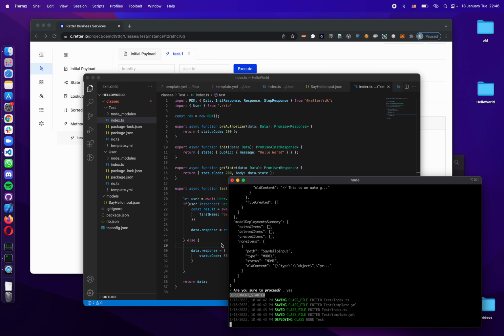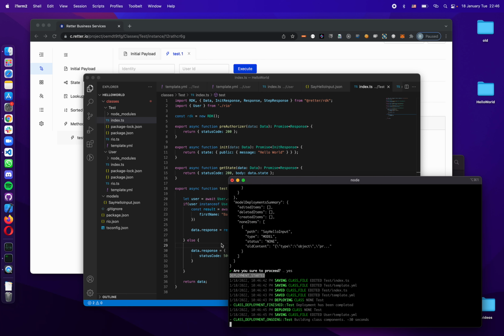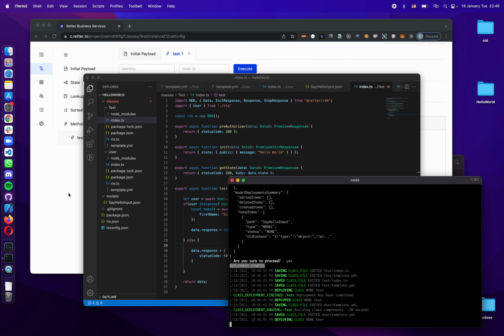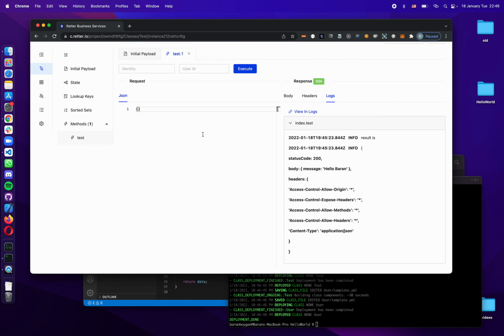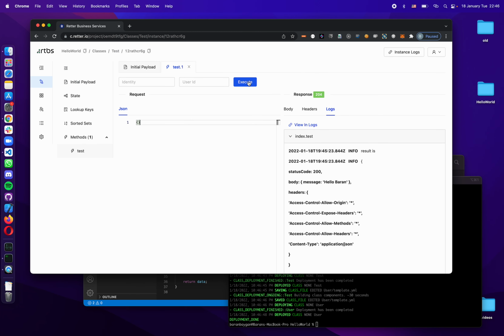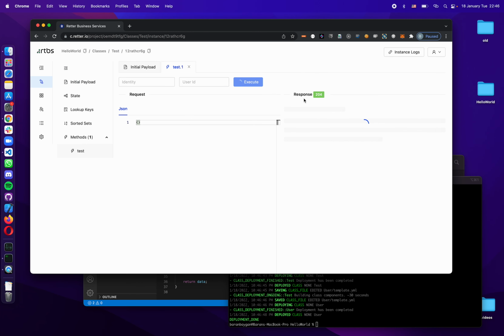Yes. So it is deployed now. If I go ahead and call the test method here, as you can see, it got this body from the user class.